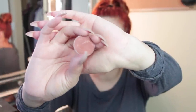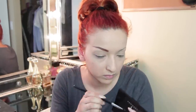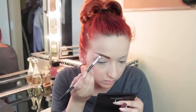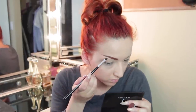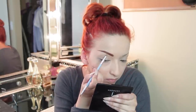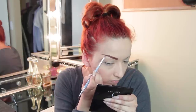Once I'm finished with that, I'm taking my MAC eyeshadow in the color Script and lightly coating over the gel. This gives it more of an orangey look so it matches my hair a little more, so my brows aren't completely brown. Then I'm just taking my Estee Lauder foundation with a lip pencil and cleaning up my brows so I have those sharp edges and everything looks nice and neat.